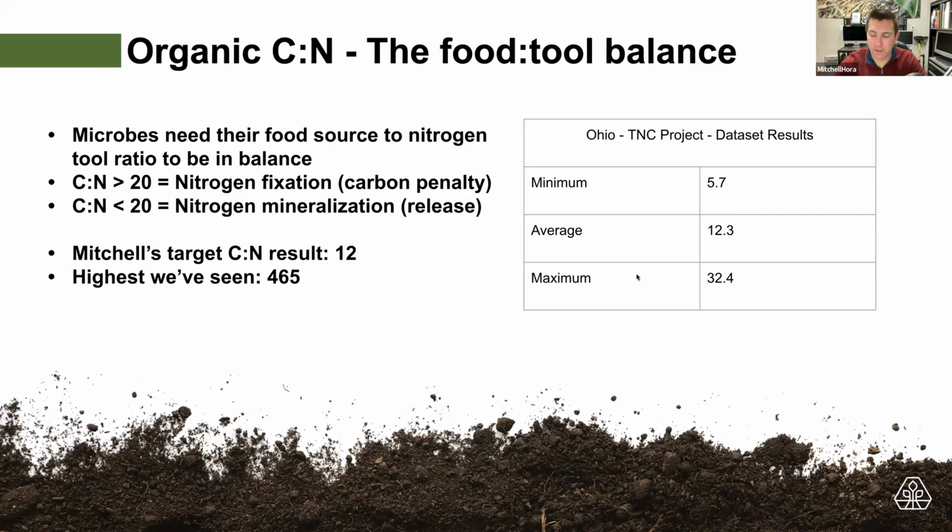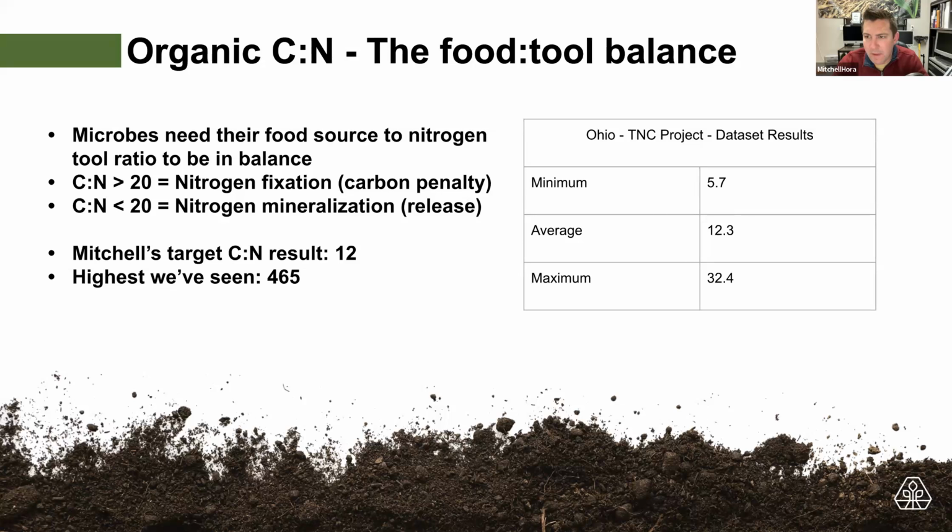Rick, what do you think? Well, I think it's important to understand that this is not a soil C/N ratio. This is a water extractable organic carbon to water extractable organic nitrogen C/N ratio. So that's why he's got the food fuel balance in there, because this is a C/N ratio of the water extractable organic fractions. And that's a real sensitive estimate of what's going on inside your soil and what the microbes are actually dealing with, and why he wants to balance that.